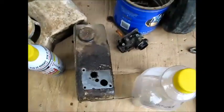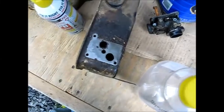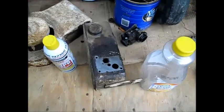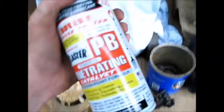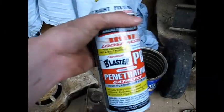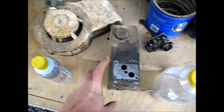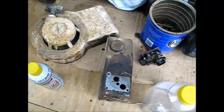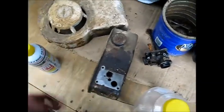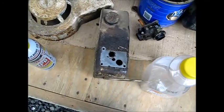Anyhow, so I got the carburetor off camera, and it was a bit more challenging than I expected, because those screws are actually rusted tight, and the way to get them is PB Blaster. Shh, don't tell my dad I used it. No, I'm just kidding. But he doesn't like me using a lot, and I didn't use much. Probably a couple sprays on all three of them, and I managed to turn them out, and I used like all my strength because it was pretty bad.